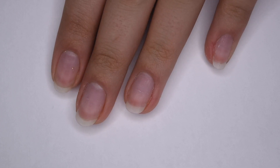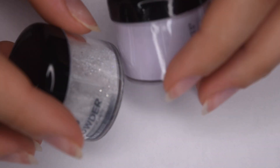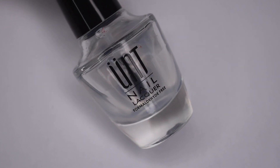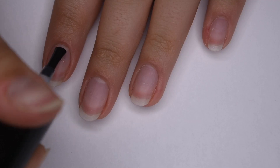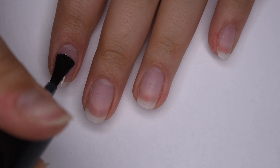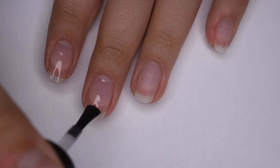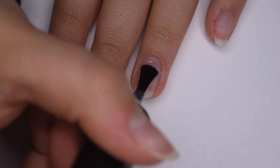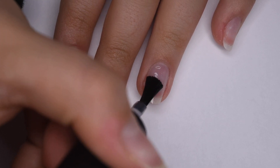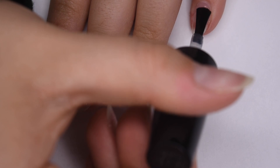I've already prepped my natural nails before the dip powder application and now I'm going to be choosing my color — I'm using the purple and silver glitter. Before the actual dip powder application, I'm going to apply my own peel-off base coat just because I want easy removal. I applied a thin even layer to all of my nails, which will allow me to peel off my dip nails once I'm finished. I actually included the removal at the end of this video in case some of you are wondering how easily they come off.